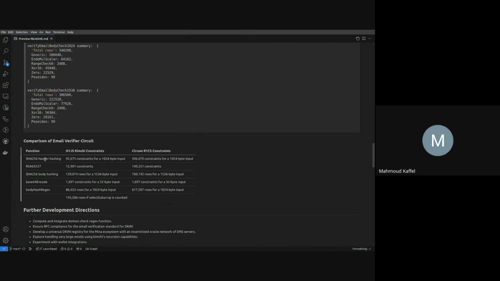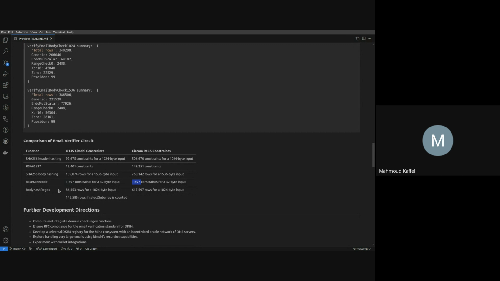You can see for header hashing, it's 5 times more efficient, and for RSA almost 11 or 12 times more efficient. The body hashing is again 4 or 5 times more efficient. Base64, I think I had a typo here, but it's about 1700, and in Circom it's 2000, because it's almost the same.